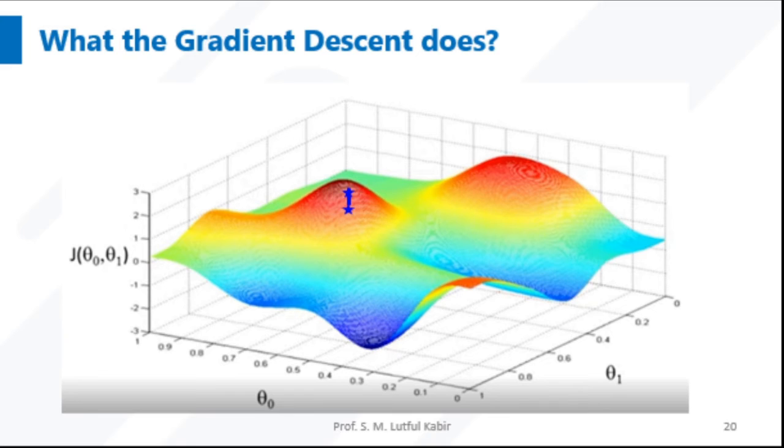And now you have a new point. You are going to again look around and then find what direction you should step in order to take a little baby step downhill. So if you take another step in that direction, then you keep going from the new point, you look around, decide what direction will take you downhill most quickly. Take another step, then another step, then another step, and so on. And finally, you will end up at a local minimum point, which is marked as a white star.